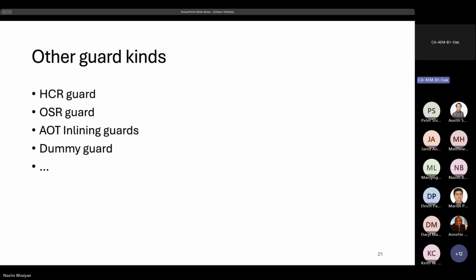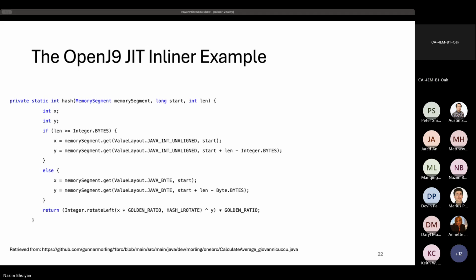There are a few other guards that I'm not going to go into too much, such as HCR guard and OSR guards, because what I was hoping to do in this is to go through an exercise, and here it is. This is a method from 1BRC.